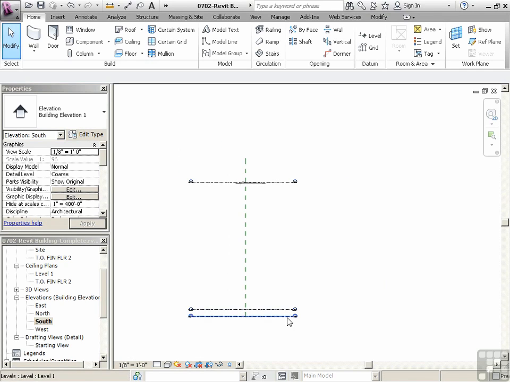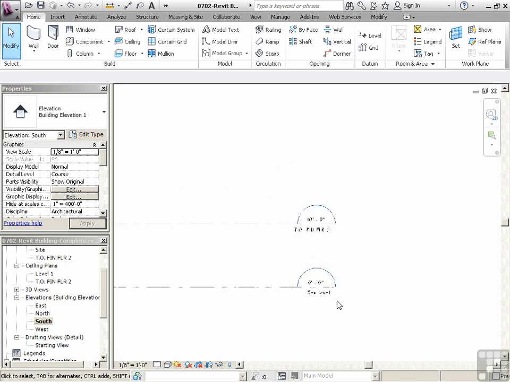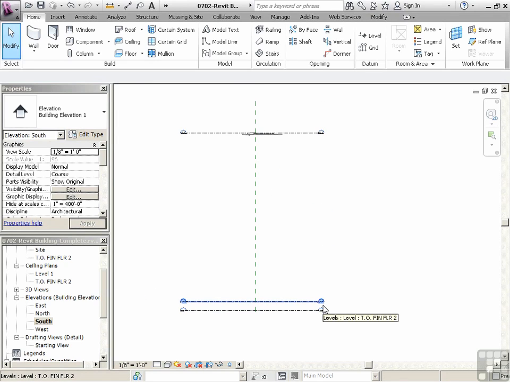That's all well and good, but what about when you get to your building? Well, your building has sort of a zero, right? And now you'll see this, there's a sea level, and then that's actually on top of level 1. So we have different levels, same project, but they're different interpretations of the levels. Now, what we're going to do, we're going to match up the levels. So our building, this is the file that we're in right now, that's really the main interest.